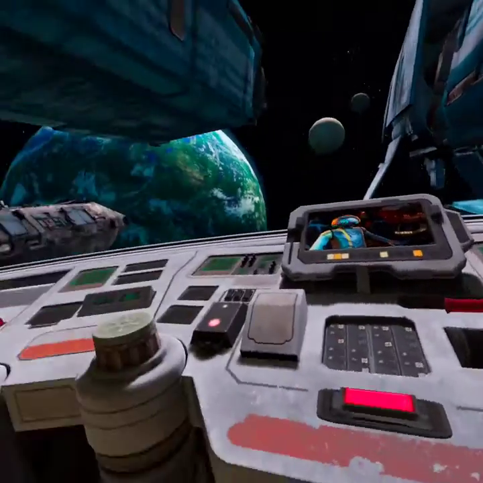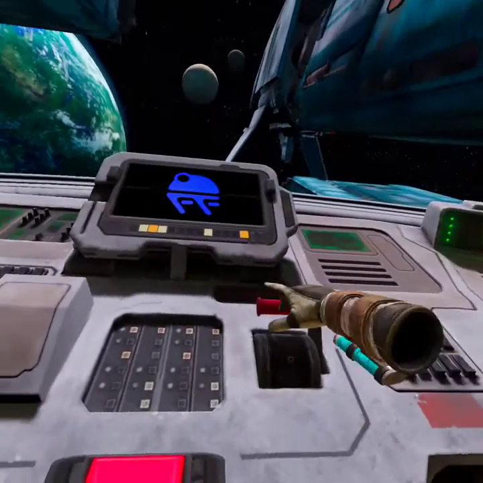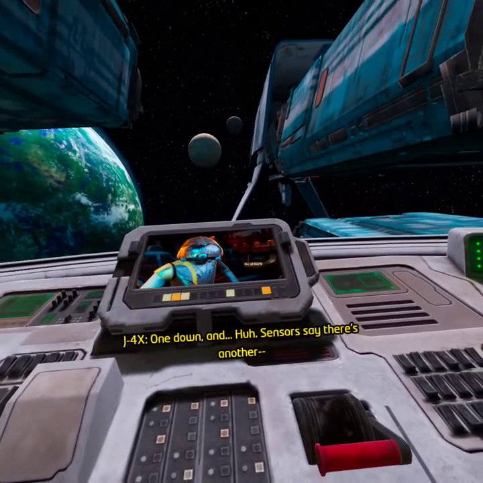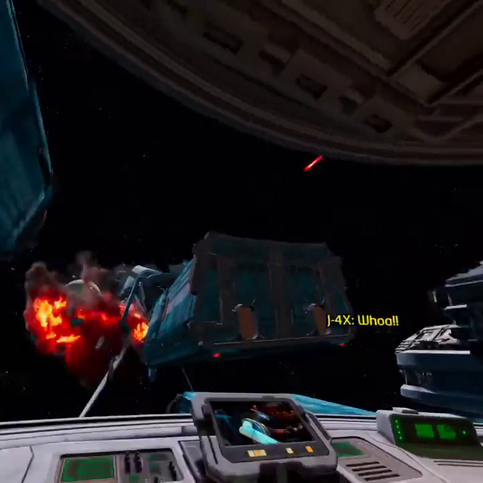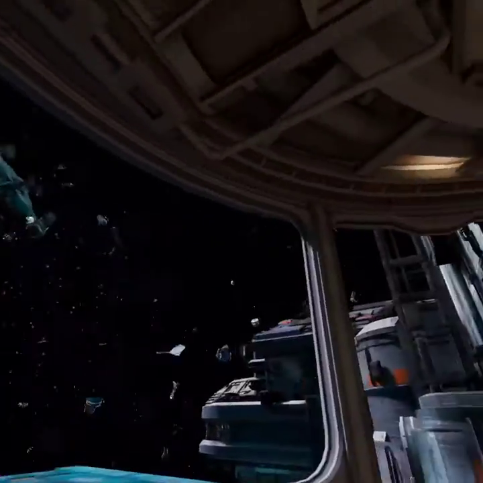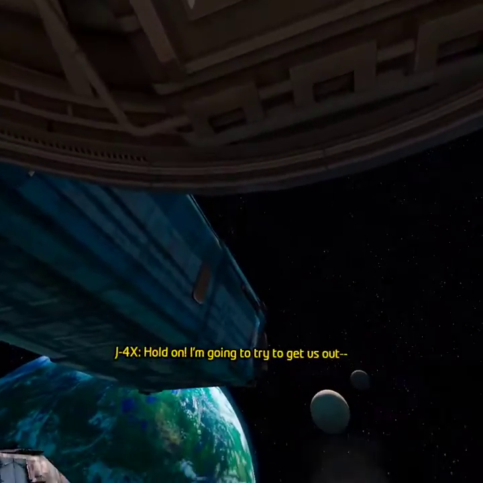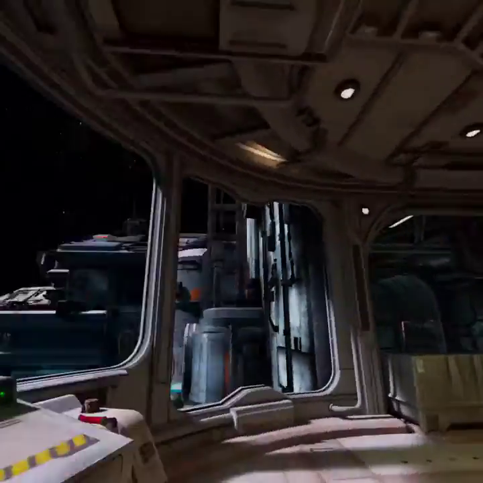Go ahead and uncouple the first hold. Wait, Jax, I don't know how to do that. Alright, I guess I just... Oh, okay. One down. Sensors say there's another... I don't see another... What the hell? Oh, God! Jesus! What? Who's that? What the... Who's that? Hold on, I'm gonna try to get us out. Away from that? What was that? Oh god. They're attached.